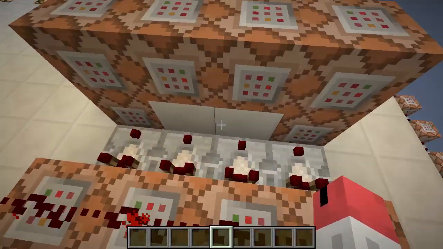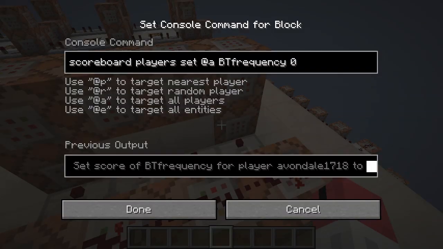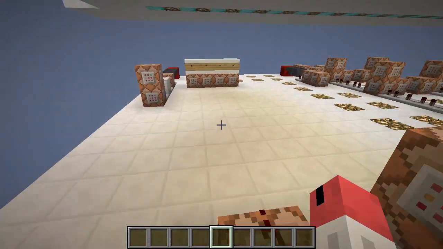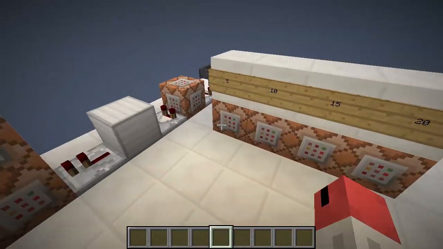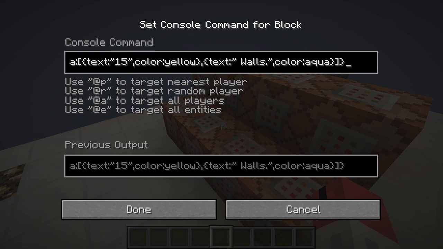So when you get a positive output from that, it's going to trigger either of these command blocks on the end, which just sets everybody's BT frequency back to 0, and it's also going to clone a block. Now this works really similar to a lot of the other things that I've been doing, and it's just going to clone this block here, which tests for a person with a score P Booby that's at least 15. It's going to clone it to right here. And the last thing that it does is it's going to tell everybody that that's the Booby Traps frequency that got set.